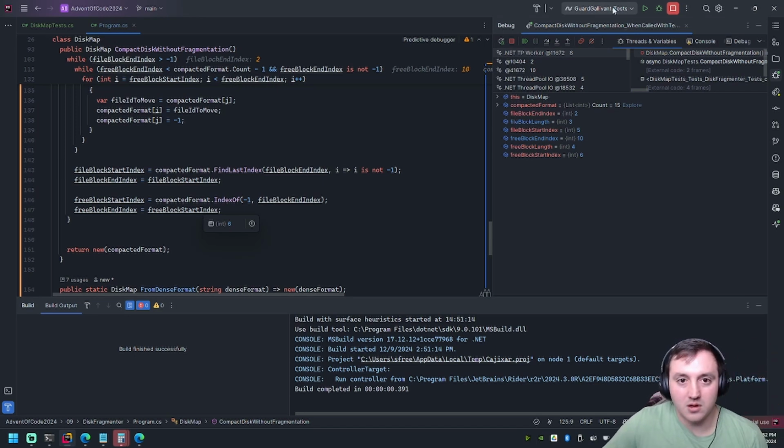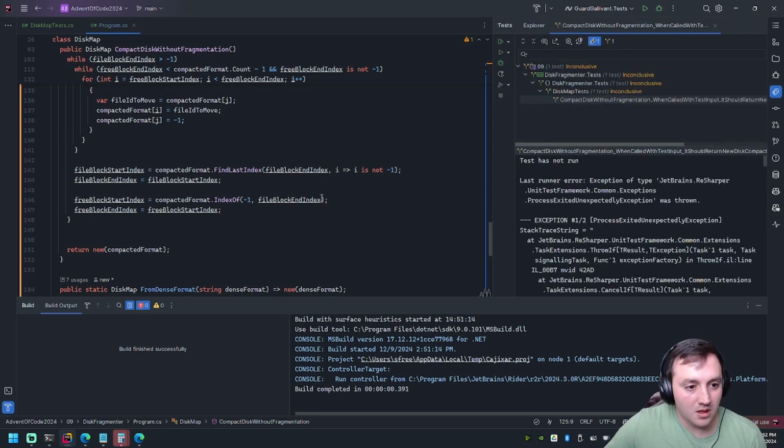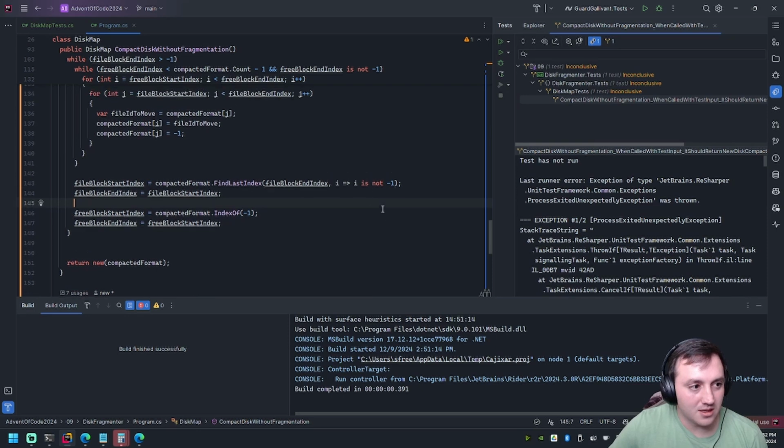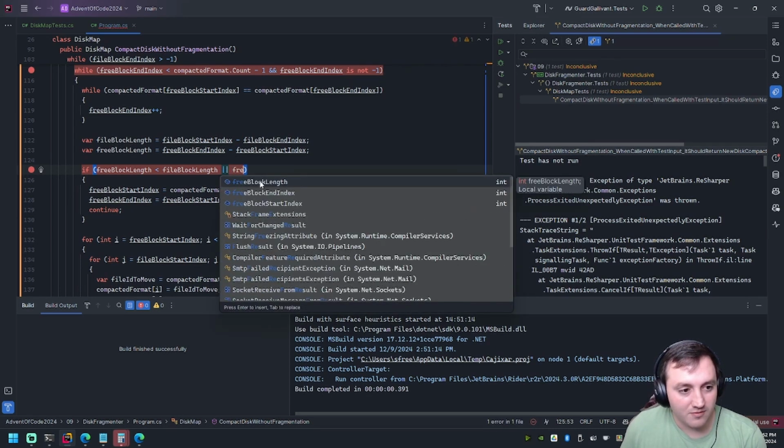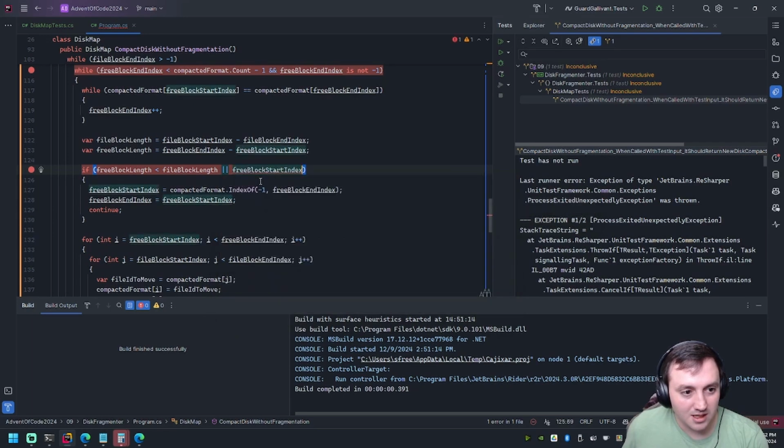Oh, no. It's actually a check inside this loop that says if the free block length is less than the file block length, or the free block start index.